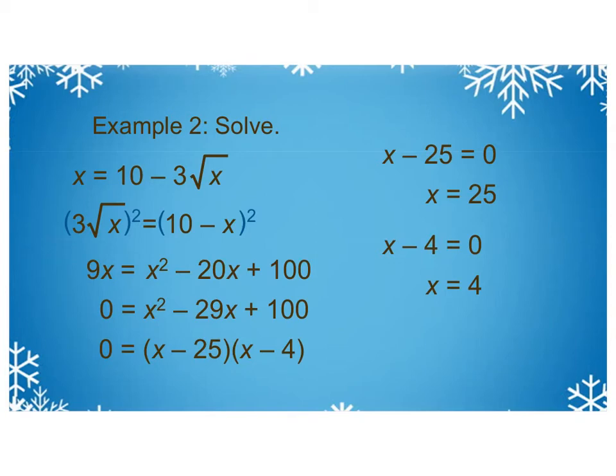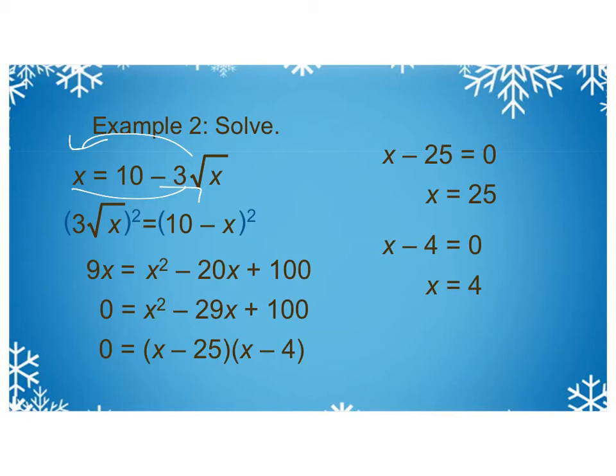All right, here we only have one radical. So we're going to isolate the radical. I do that by adding the 3 root x over here, and I move the x over here. So isolating the radical. Now to divide by 3 would cause me grief, right? I'd end up with 10/3 and a 1/3. Who wants fractions? So if I leave it where it is, I just square it. It works just the same.